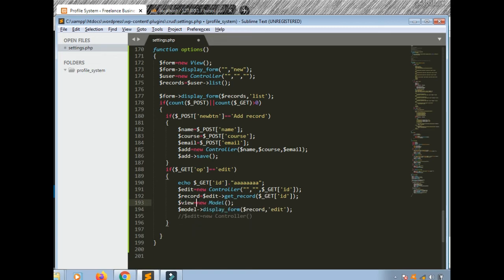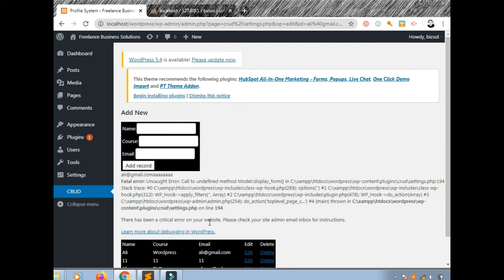This is view. We should call these functions inside controller, but okay, right now we are doing it like this. We call everything to see how functions work, right? I should edit it.